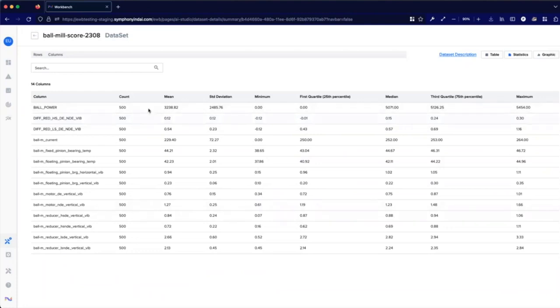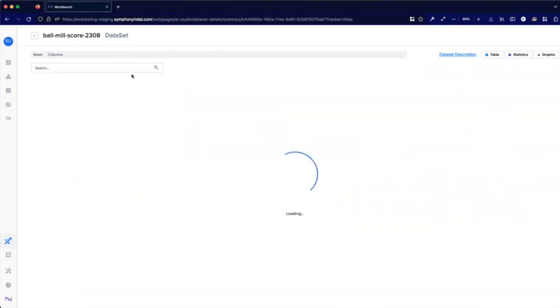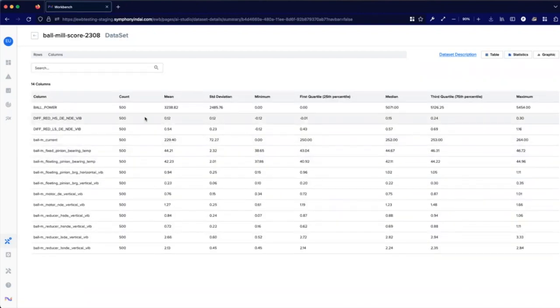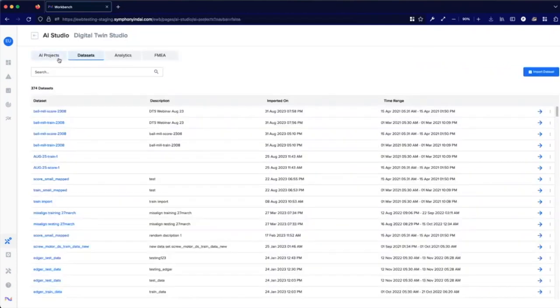So in here you can see that we've got 500 rows of data, which means we've got a smaller data set in here, because if you look back, each row was a single timestamp of data. And so you've got 500 rows of data that we're actually going to test our model that we build on as well. All right, so let's do this.